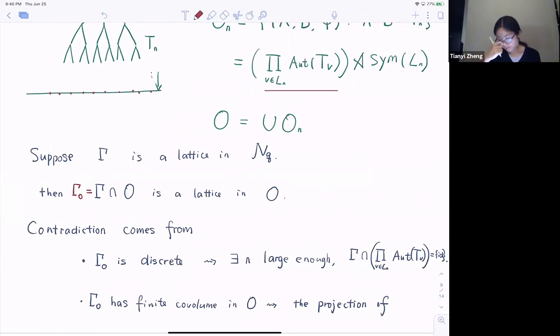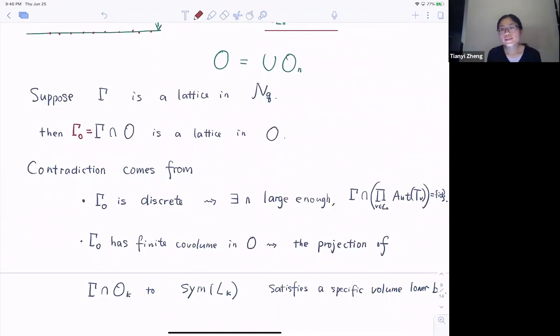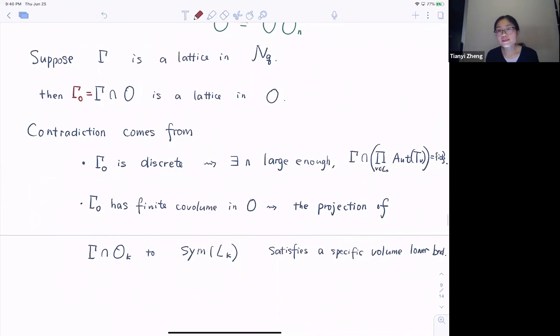these tree automorphisms in a non-trivial way. That's just to avoid a neighborhood of the identity, and this is what discreteness requires. At the same time, it's a lattice, so you have a finite covolume. If you do the volume calculation for the projections to the symmetric groups, you realize that the projections cannot be small, because of this fixed covolume. Translating it into calculations in the finite subquotients, you see that the projections have to be big. Now there is a conflict between these two properties, because a large subgroup of the symmetric group includes a lot of permutations, and it's very hard to avoid the tree automorphisms. That's the rough outline.